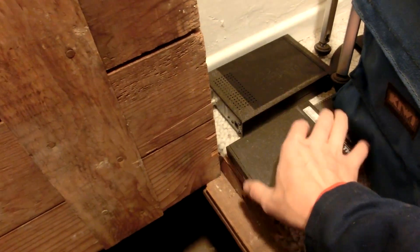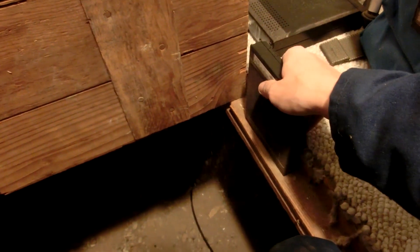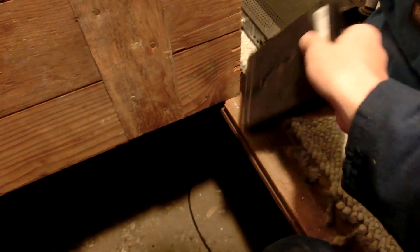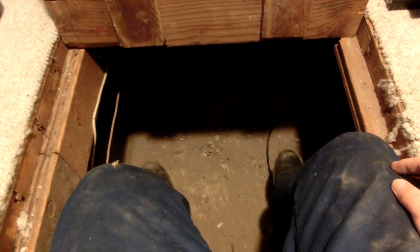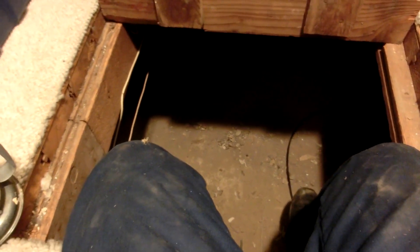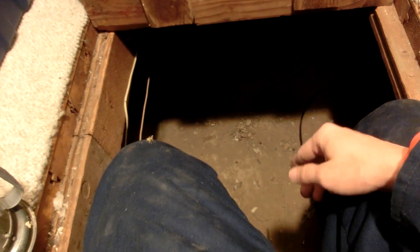That's a lot of dust that came up. That might be one reason why I shouldn't — all the dust comes up. Maybe that's one reason why I shouldn't do much digging down there. But I think it might be okay to make a little screen so I can have this open all the time just letting air come up, because it is a nice breeze — just not whenever someone like me is disturbing all the dust down there.